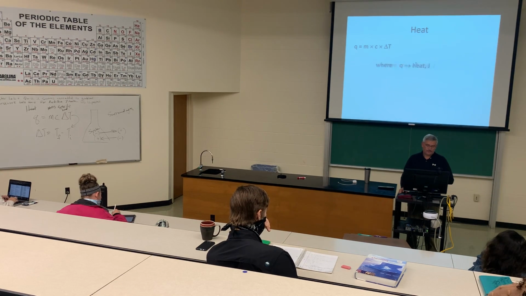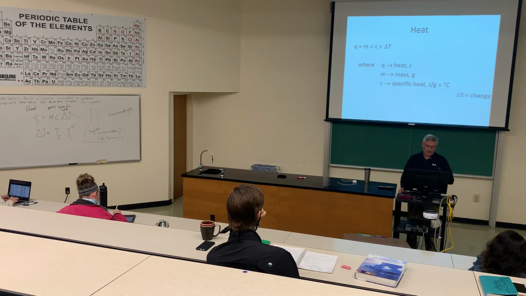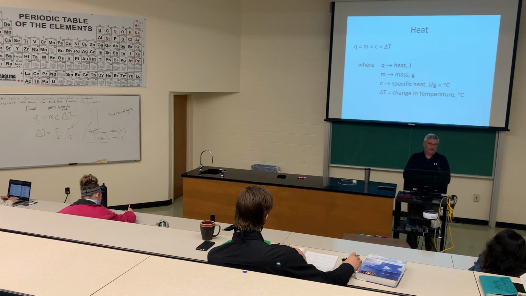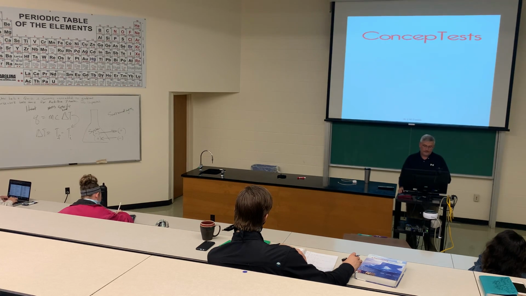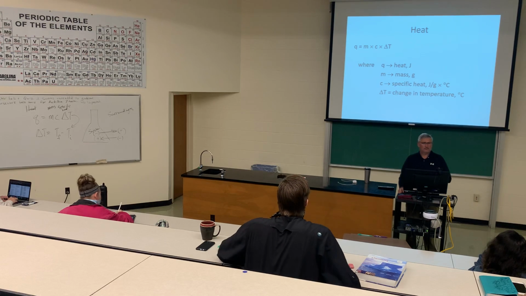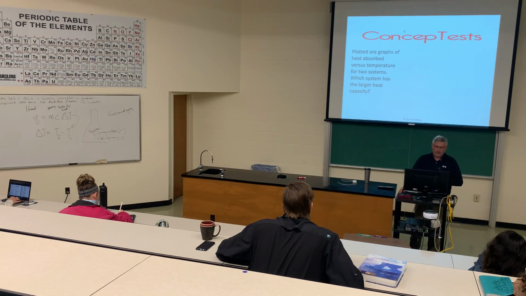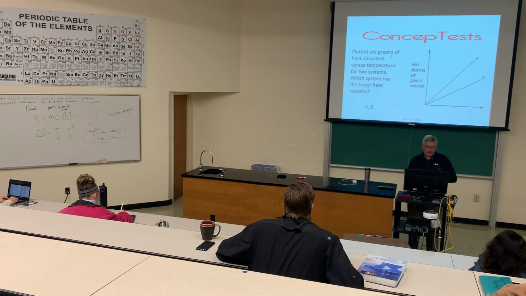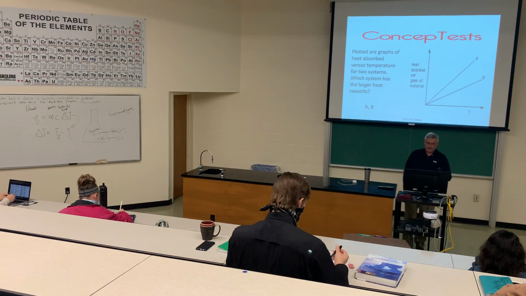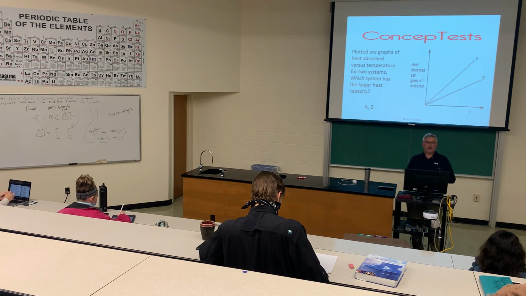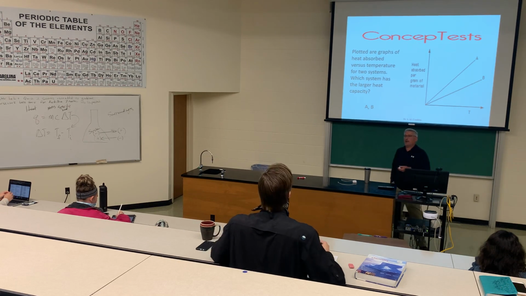All right, here it is. The official slide. We're there. You guys already have it, but does that look very hard? No, it's pretty basic algebra. So it's just knowing what to put in there. All right. Plotted graphs are heat absorbed versus temperature for two systems. The heating rate is the same for both of the systems. Which one of those has the lower heat capacity? Which of those has the higher heat capacity?